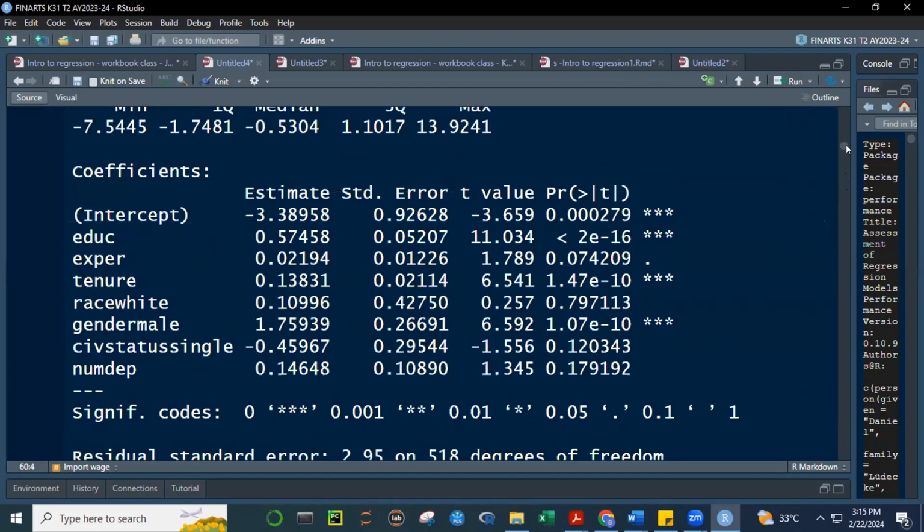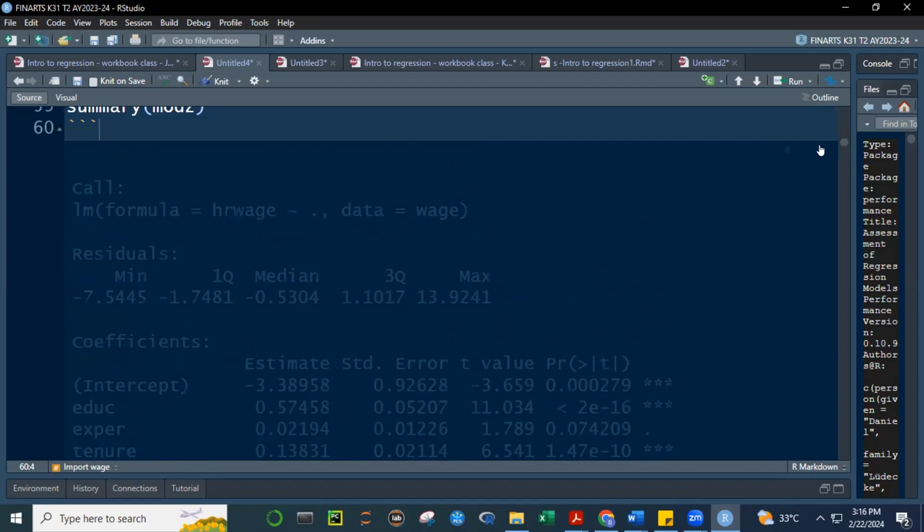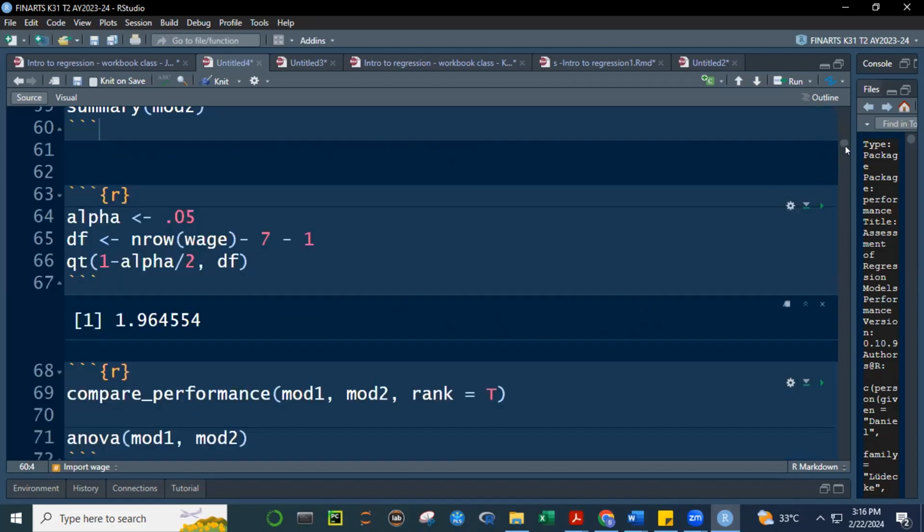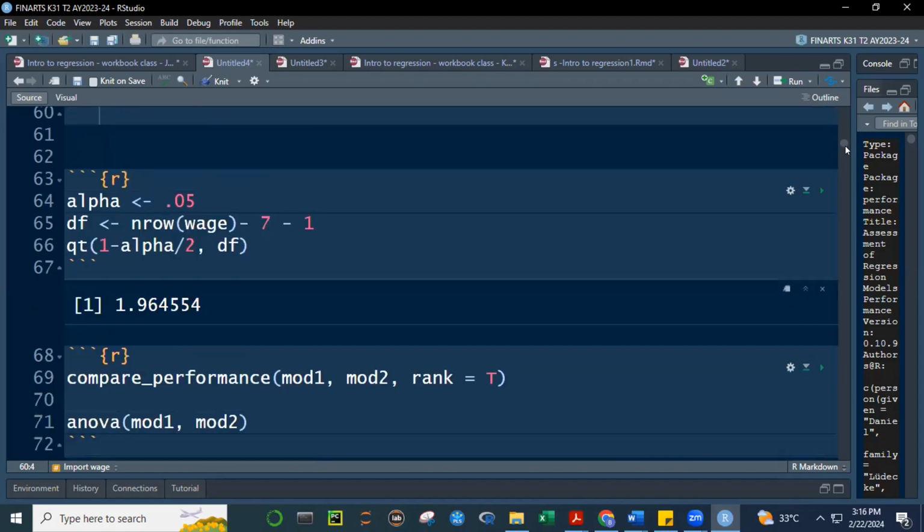We can compare model 1 and model 2. We can see that there are some insignificant parameters, and experience is just significant at the 10% level. But there are three variables significant at the 0.1% level of significance. We determine if a variable is significant or not by looking at either the p-value or the t-stat. We already discussed this in the t-stat class.